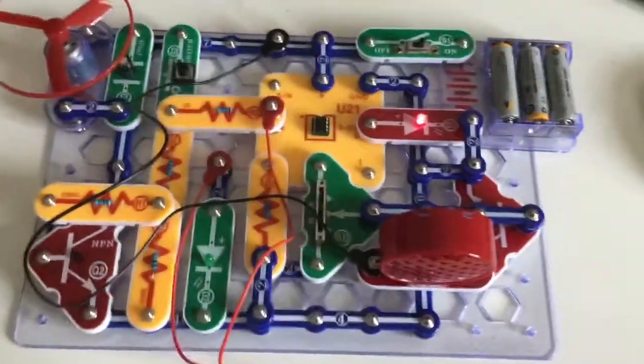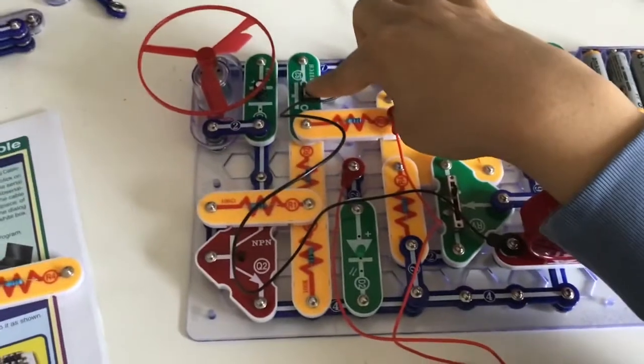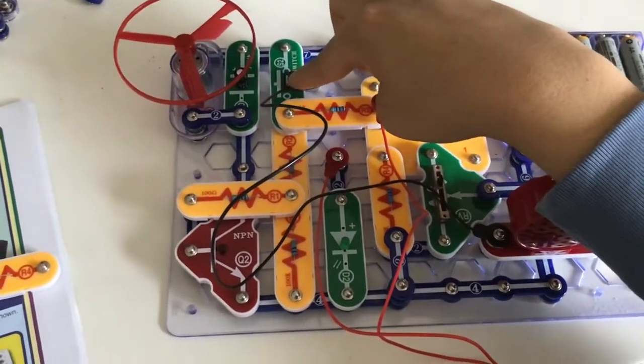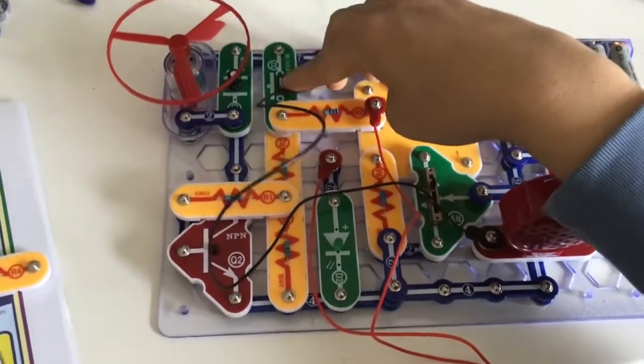You turn this on, and the red LED lights up immediately. If you press the press switch, the fan spins. You can press it many times, and then some of the songs will come out.